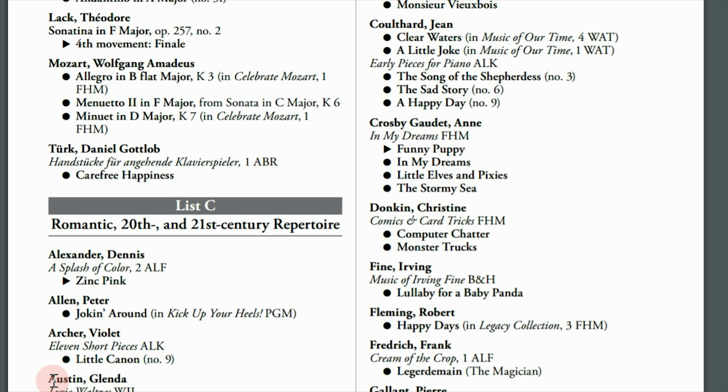And it also helps to diversify just beyond the standard pieces provided in the grade 3 books. And that is all for today's video. I hope you found this useful.